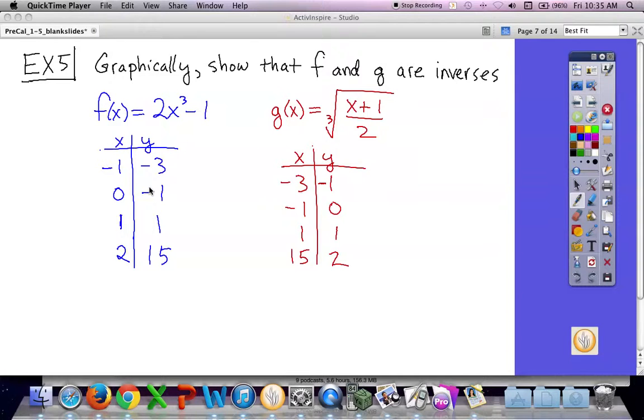And you could plug in for that and get that if you wanted to prove it yourself. But it has to be. We already showed they're inverses, and we know for inverses, their points are just flips of the x and the y. Okay, so let's see what that looks like when we graph that, because all you're doing is switching the x and the y.